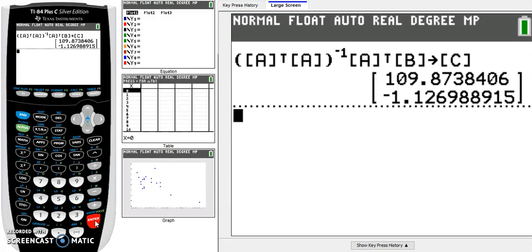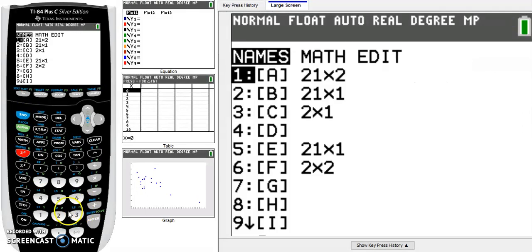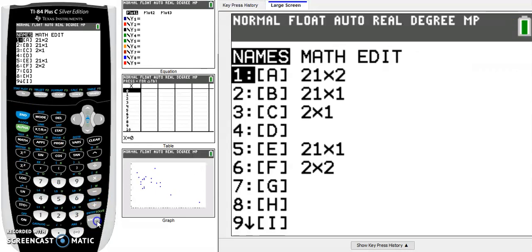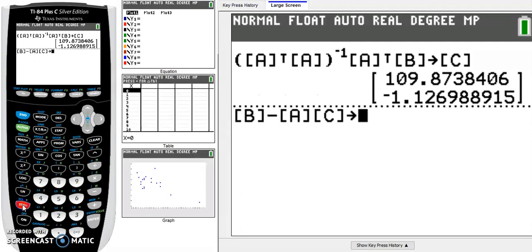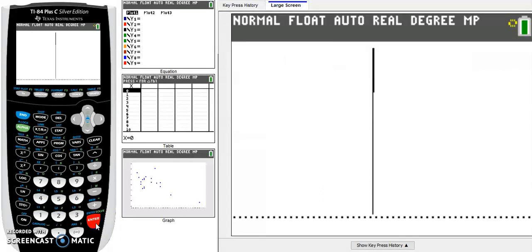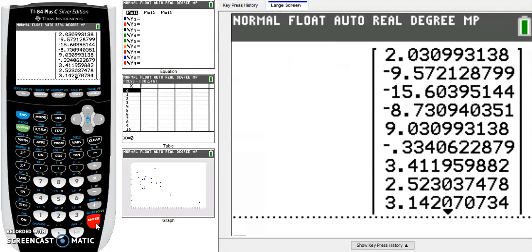109.87 and negative 1.127. You'll see if you're following along in the PDF document of this problem that those are the same intercept and slope that we arrive at through a variety of methods. Second up is we're going to figure out the residuals, which will be our Y values minus our X values times the coefficients that we just found. And we're going to store those residuals in matrix E because sometimes they're referred to as errors. So those are all of our residuals.